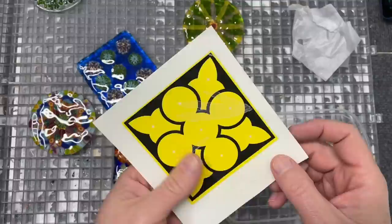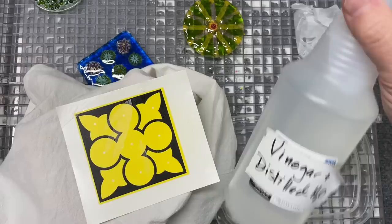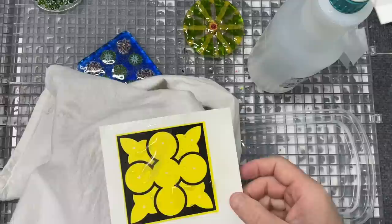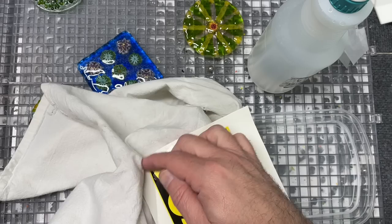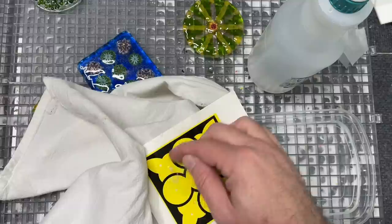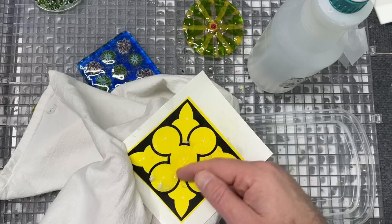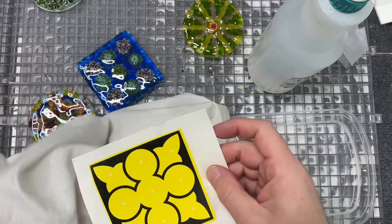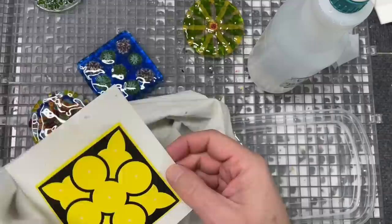I started to get sloppy with it. If it doesn't peel off well — this one is not going to — a little white vinegar takes care of that no problem. There's a little bit of wax paper residue left on there. About 95% of these peel off nice, and then the one that doesn't, I've got white vinegar. I keep a mix in my garage all the time — it's half vinegar and half water. I just spray a little bit on there, let it soak, work it with my finger, and it comes right up. It doesn't hurt the decal but takes care of that sticky white waxy paper.